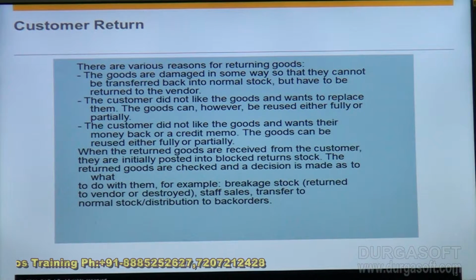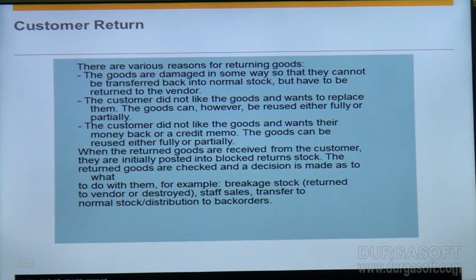When the returned goods are received from the customer, they are initially posted into blocked return stock. The returned goods are checked and a decision is made on what to do with them. For example, we take a back to storage, stock returns to vendor, are destroyed, scrapped, sales transfer to the normal stock, or distribution to a backorder holder.